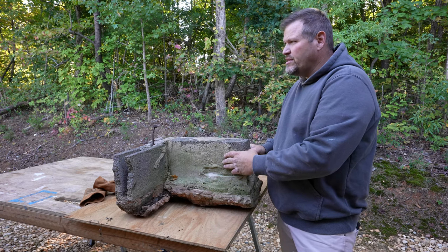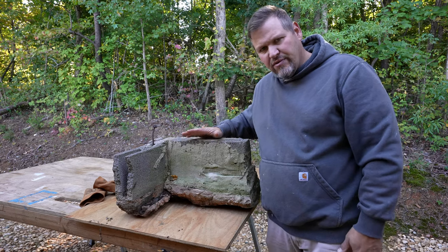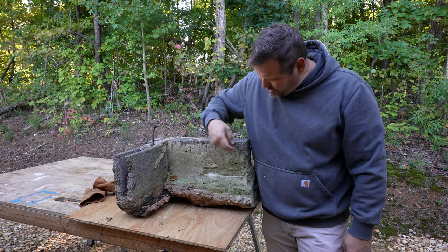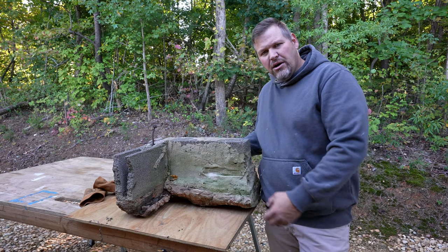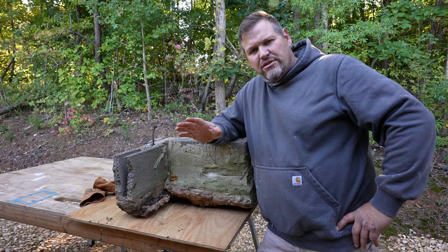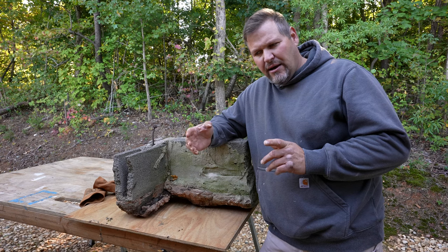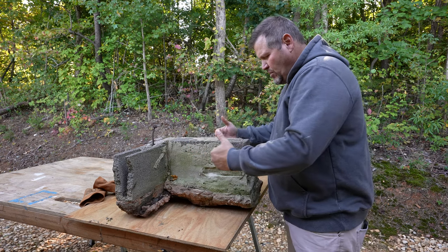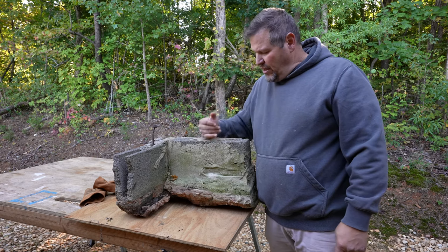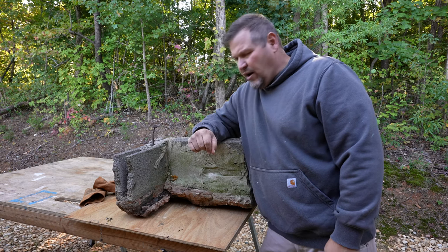The block is going to have to be relatively square to do what I'm doing. One side will have to be, because you're going to have to measure down here and here, but we're going to get a measurement from both sides. You don't have to do this, but on a thicker wall — let's say it's 8 to 10 inches — a lot of people were worried about how to get it lined up, and they're worried about chip out on the inside. I think I've figured out how to do that.